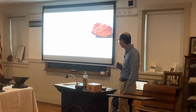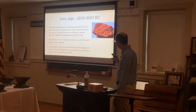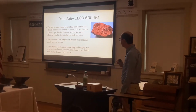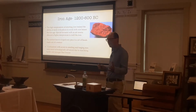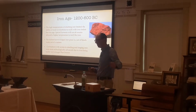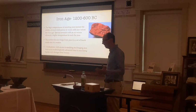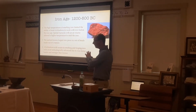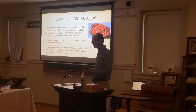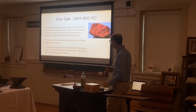Then we finally get to the Iron Age. The Iron Age was around 1200 to about 600 BC. The highest temperatures of smelting iron limited the ability for most civilizations to work with iron before the Iron Age. So like we had outside there, we used coal in order to heat the metal. You probably heard me cranking the blower back there. As I increase the blower speed, the hotter the fire will get. So back before the 1200s, they didn't realize that you could use a blower to increase the temperature of the fire, which could melt the metal or iron. So they could now move on to the Iron Age.